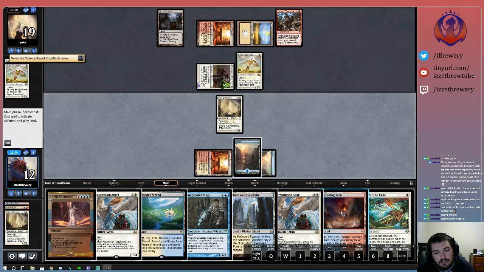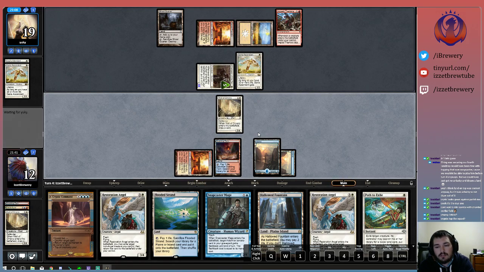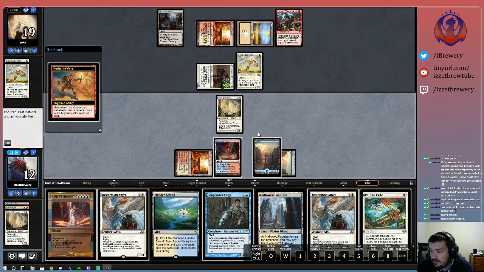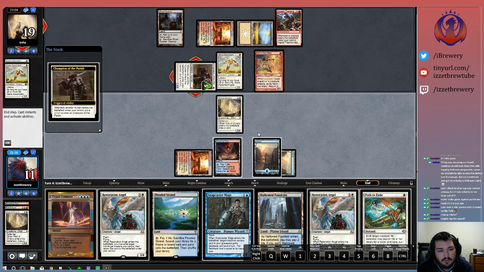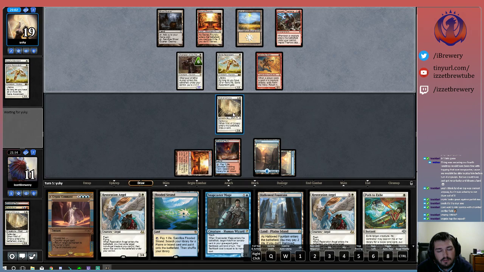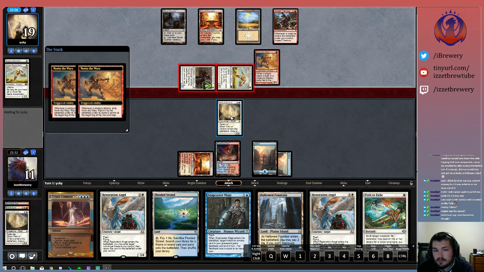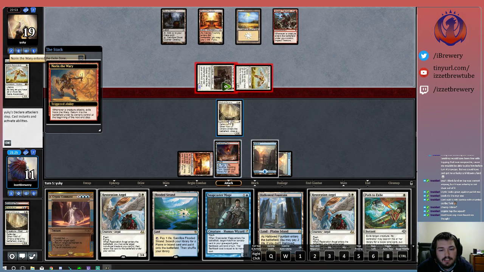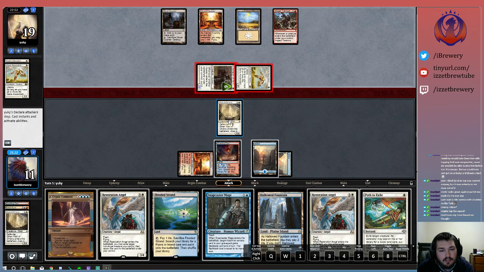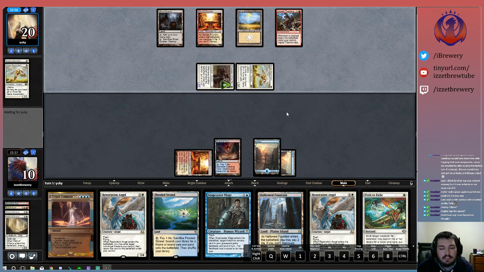Path is good here. Path is good against Champion. Yeah, we're gonna have to just chump here again and go get Steam Vents. And then untap and path.